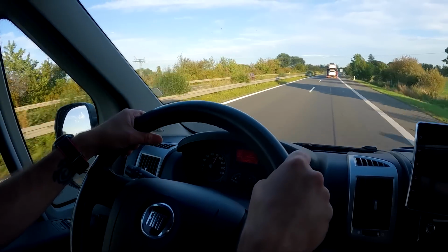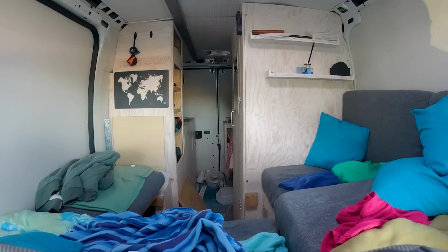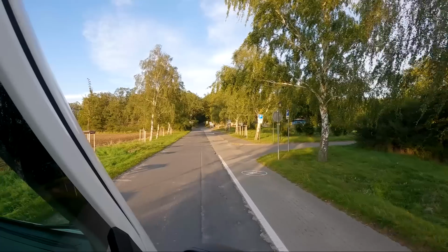and hopefully find somewhere to stay which has a water fill-up, because we have zero water. It's a bit extravagant, isn't it? Brushing your teeth and washing and all that sort of thing in mineral water. Yeah, we ran out yesterday, so we got mineral water from the supermarket. We've been using that to wash, and that is quite extravagant.